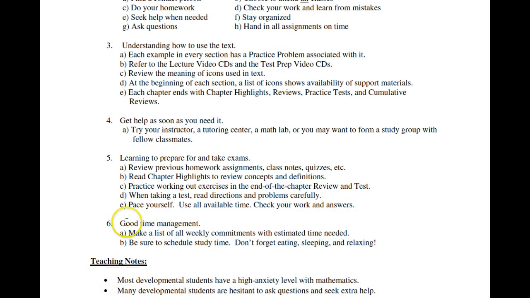And for good time management, make a list of all weekly commitments with estimated time needed. Now, many of you are not going to do this, but for those that find that you're just swamped, this might be a good thing to do. And be sure to schedule study time. And you need to eat, you need to sleep, and you need some relaxation.